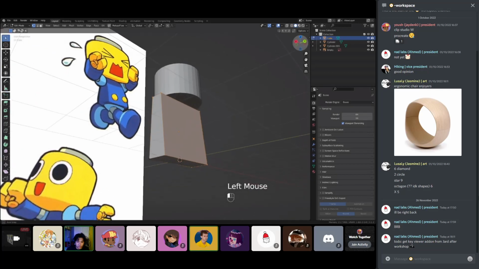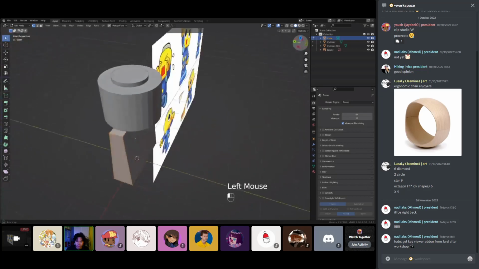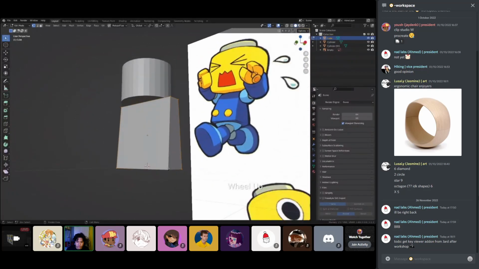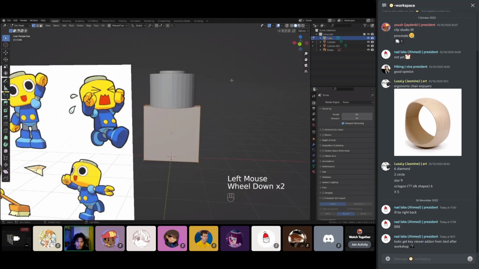If it's not in orange, it means that the face isn't selected. As you can see, we still have one vertex that is black here. To select that, we could hold shift and then select, and the entire torso should be selected.